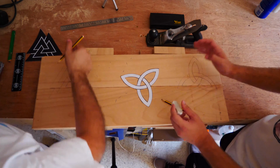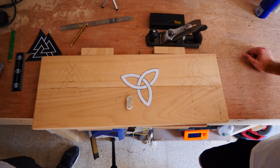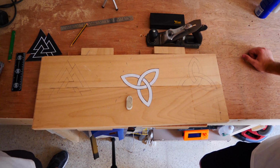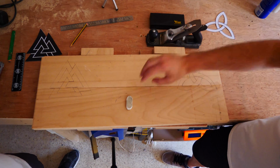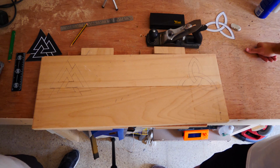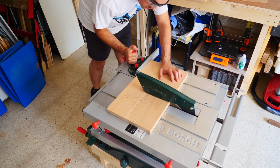Alright, I think we can actually get started with cutting the wood. Okay, great. That looks really nice, actually. I think we don't have enough to make a border around them though. So we'll see what it looks like and we'll work from there. Okay, not a problem. Okay, so to the table saw. I used the table saw to trim the wood down around the sketches, so as not to have a lot of extra material to carve into.